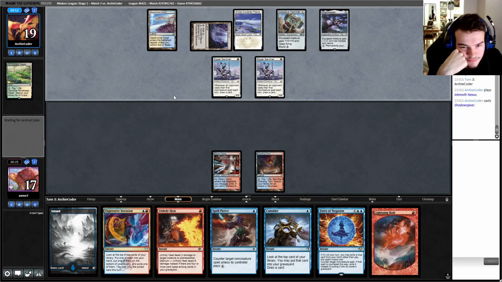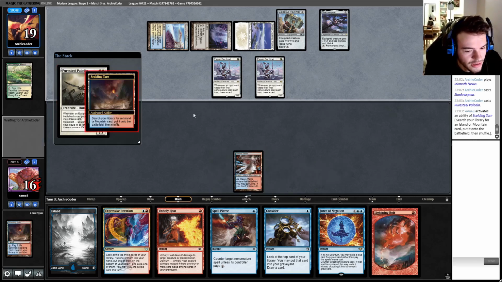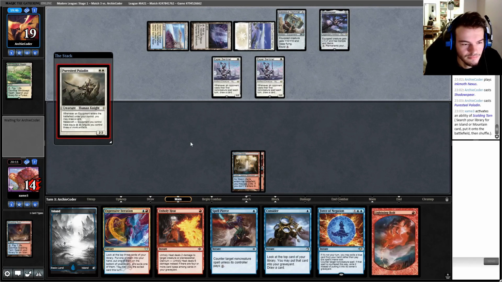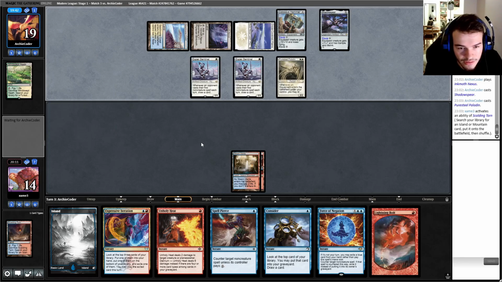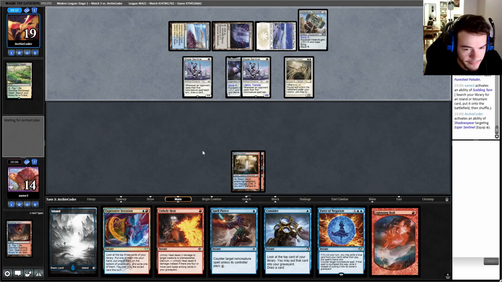Sure. Wow, that's some good stuff. Okay, let's fetch shock. That's a really good Hammer hand. Cannot respond to this guy. Can only respond to the triggers. So that's fine. You can go for that.